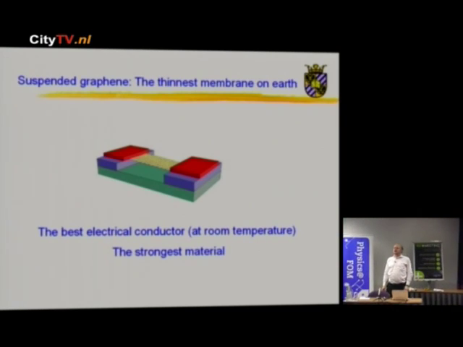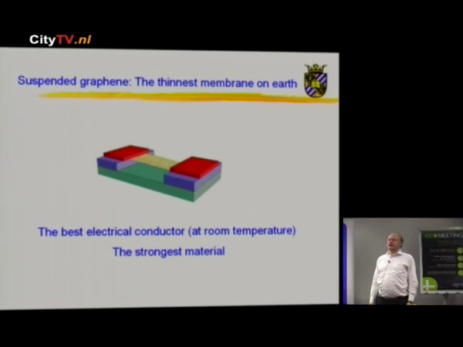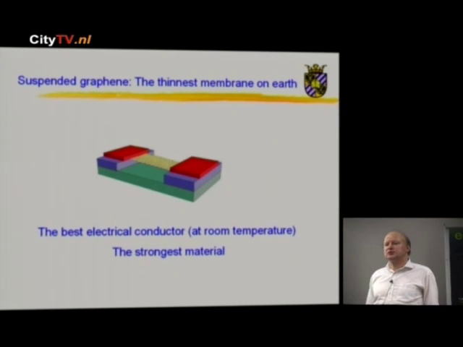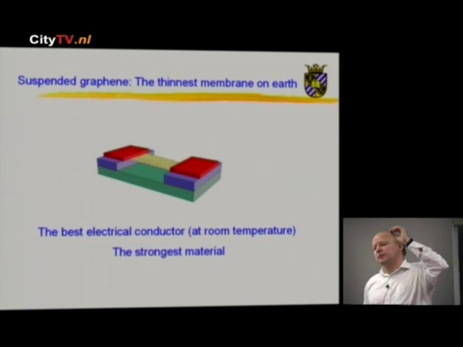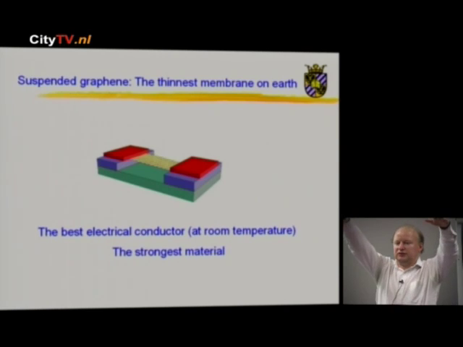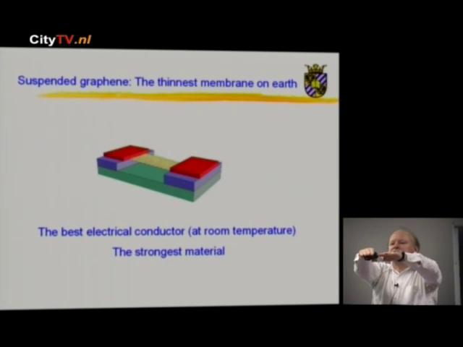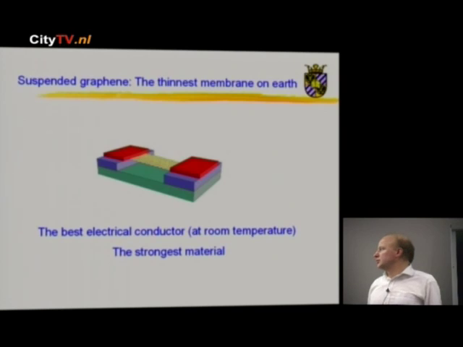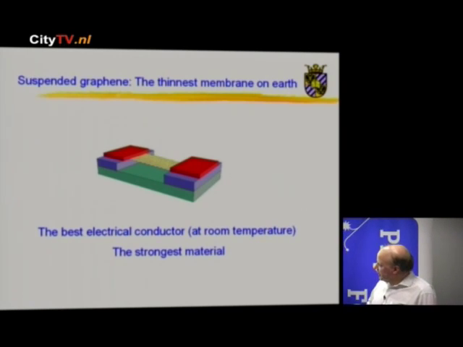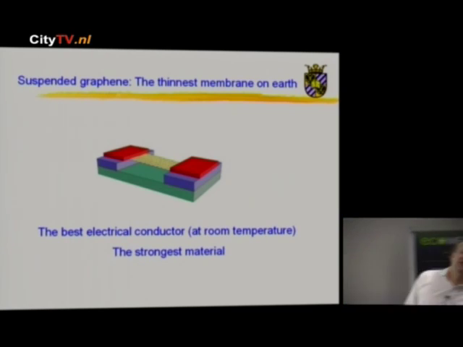HF is a very nasty acid which eats up quite a lot of things, including also people, if you're not careful, bones, for instance. But it eats up the silicon oxide, but it doesn't eat up the gold. So imagine you have your gold here, it starts to eat up the silicon oxide, and it stops at the silicon. So what you can do is, if this would be a silicon oxide, you can now make a region where this graphene would be suspended.